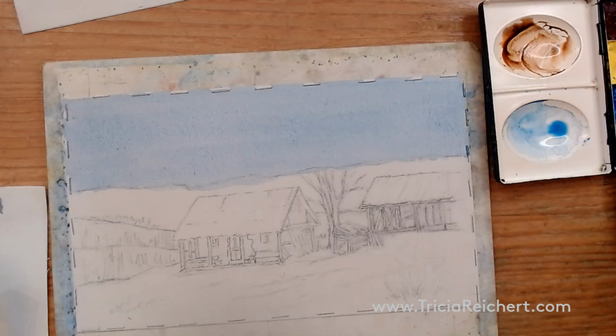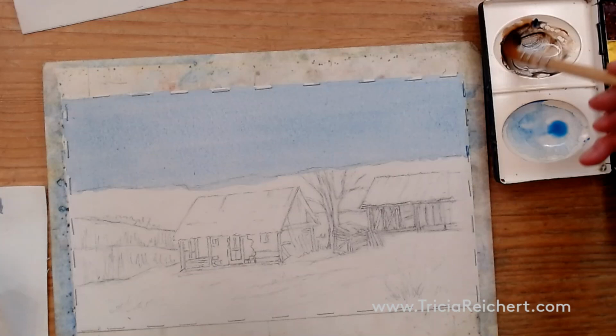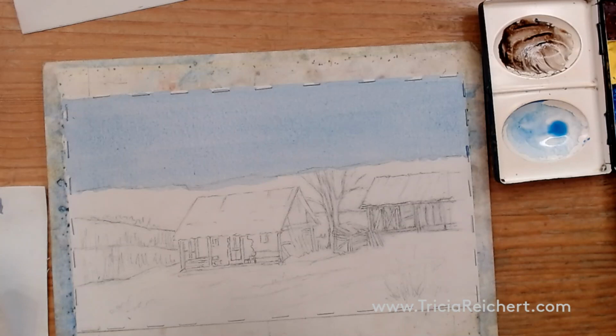A little dark brown, I'll start. I want to add in a few things that are slightly darker towards the beginning of this painting. I'm going to do a little bit in the barn first of all, but just a little dark in there to start with. And the color I'm going to use in the barn is a little rust sienna and some grays. So we can put that up there.